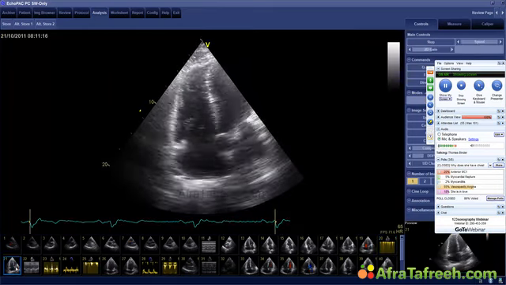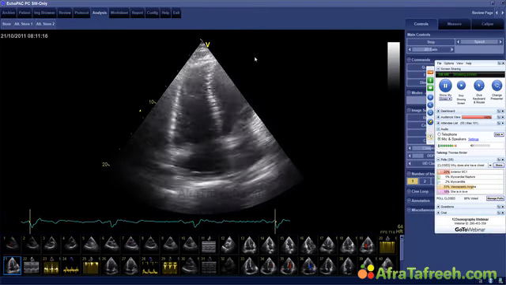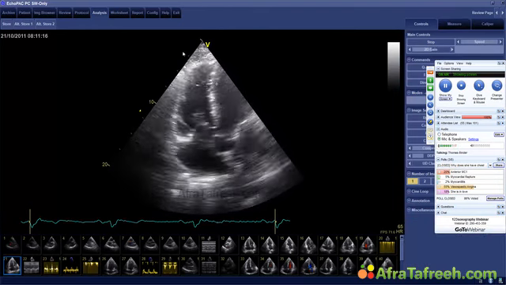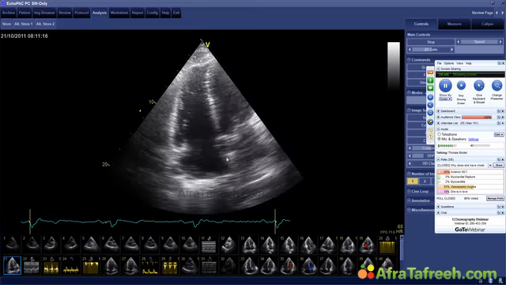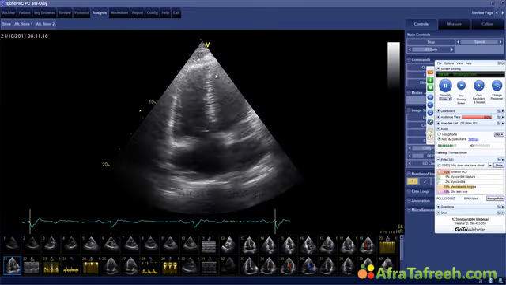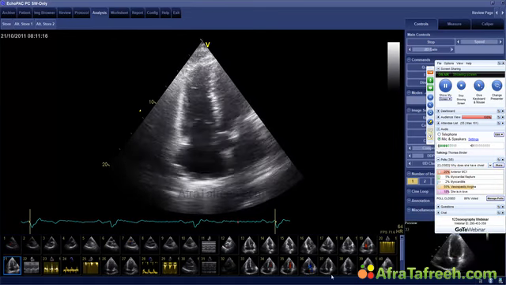Again, another image looking at the right ventricle. Note that I tilted the transducer now so that we see more of the right ventricle. I moved the transducer more laterally. Also look at the septal motion, how the septum moves. This is a normal motion of the septum.